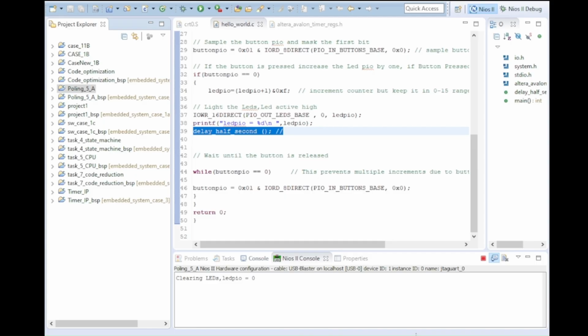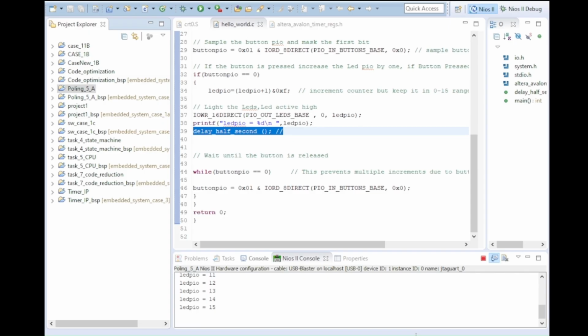Overview of the program. The idea is simple. Every time I press the push button on the FPGA board, the LED increases like a counter. The counter goes from 0 to 15. I will see now 1, 2, 3. We'll see what will happen to 15.